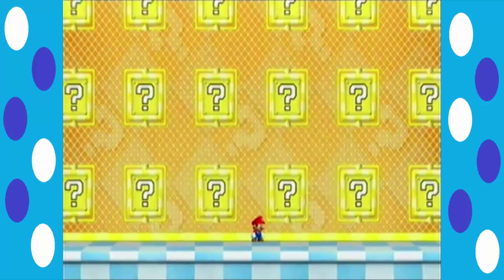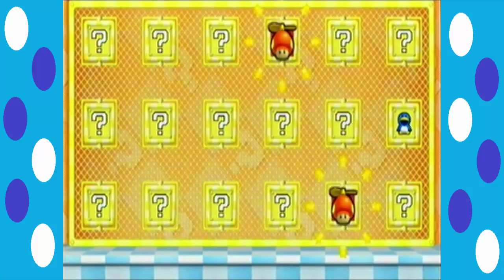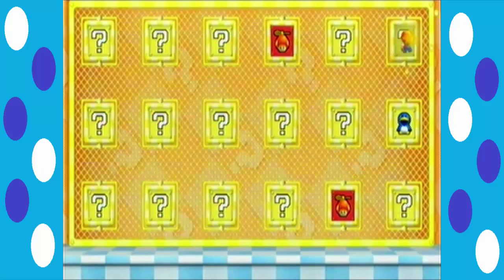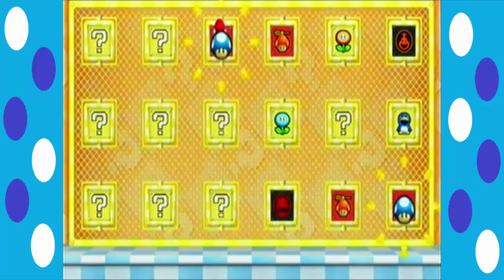Let's begin the game. Alright, let's start here. Let's see what's behind here. Nope. No matches. Oh, we got a match right there. And right here? Nope. Okay, so far so good. I only have one match, but it's a really big one though. Nope, no match. Oh, that's not a good match. What about this one? Okay, I got a mini mushroom.